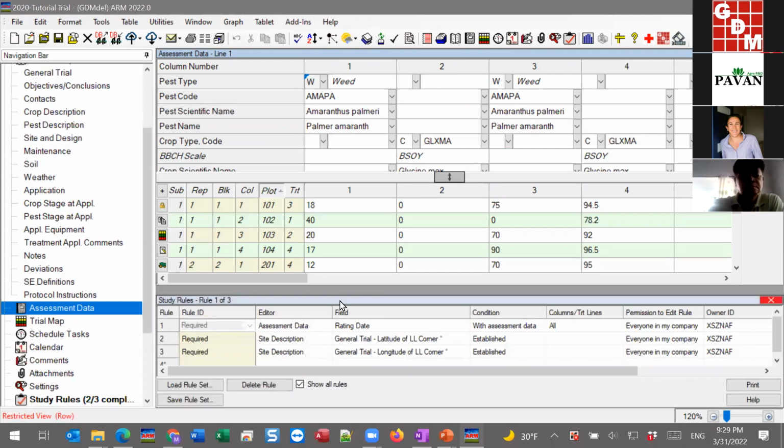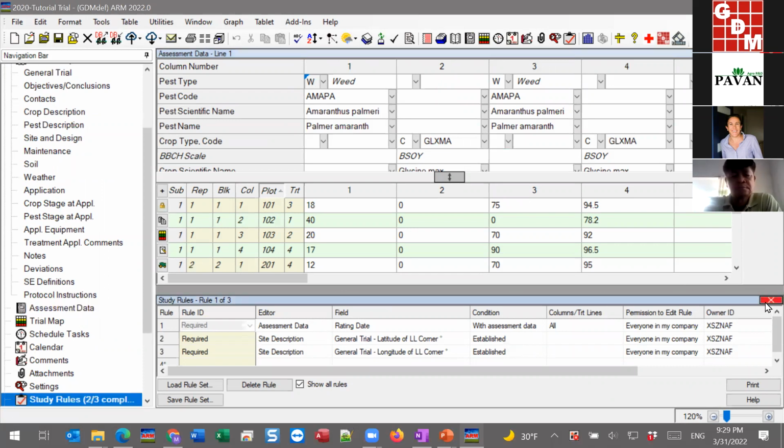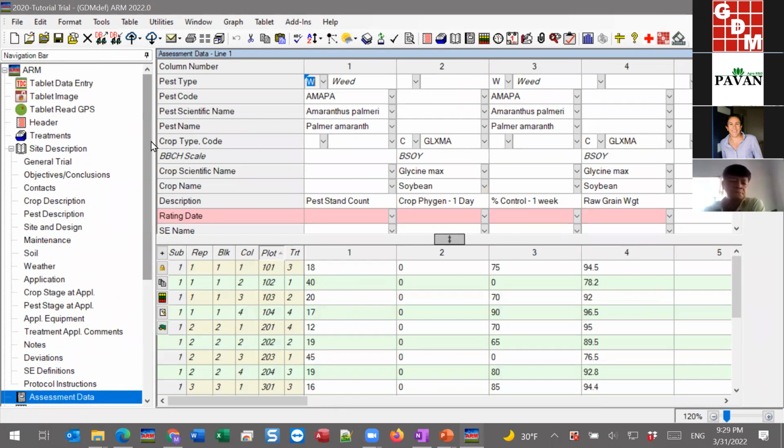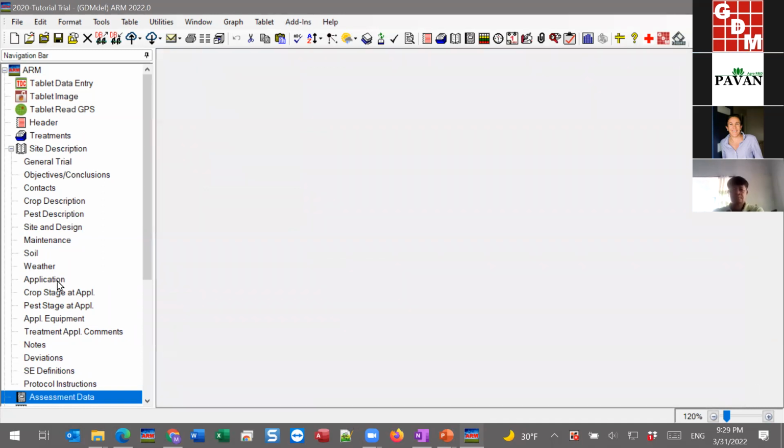When I run this session, I have a trial that has everything rigged up the way I like to show it. But again, it's pretty much the exact same if we were in a protocol, other than the site description versus protocol description, which is about the only main difference.